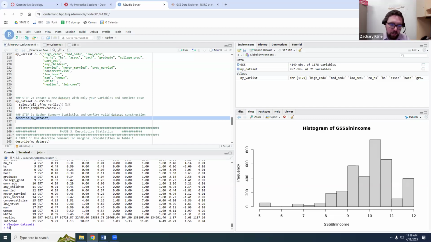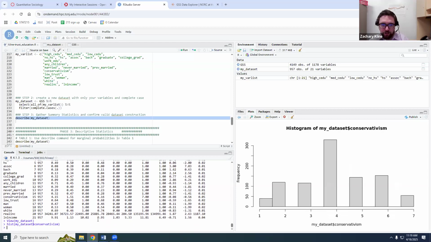Let's show it real quick. Hist my data set. Because it follows a fairly normal distribution, we interpret this standard deviation to say that most respondents have a conservatism value somewhere between 2.5 and 5.5, which is roughly 1 below and 1 above our mean of 4.15. So remember the 68-95 rule for normally distributed variables would tell us that most respondents are going to be within one standard deviation. And we confirm that with our histogram here, with most people giving a score of 3, 4, or 5.